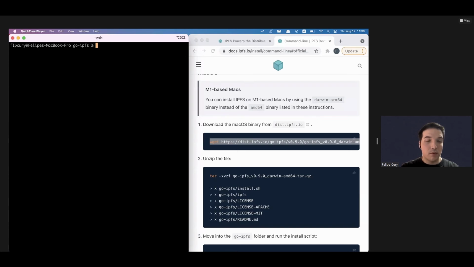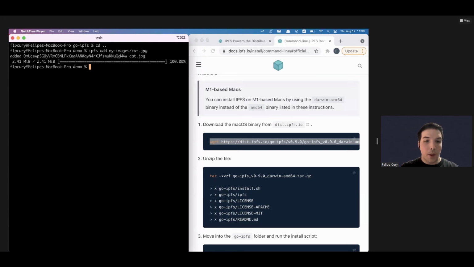So I'm going to go back a folder. Here I'm going to do ipfs add my-images/cat.jpeg. And here we get another hash. Now, the thing is, if I try to download the image from here, I'm just going to grab my local copy of it. So we need to check if it's actually propagating in the network. And we can do that by using a gateway. So a gateway is just an IPFS node that you can access from the browser. And one famous gateway is just the official website, ipfs.io.